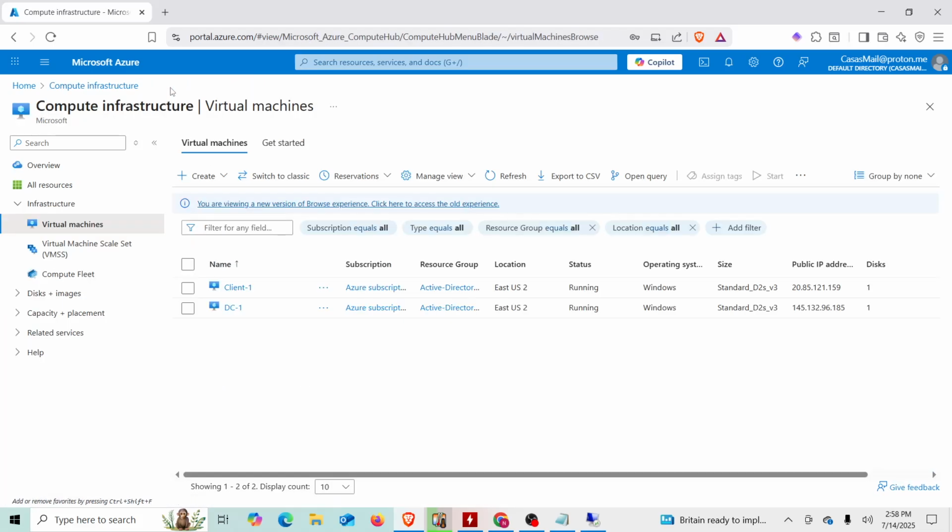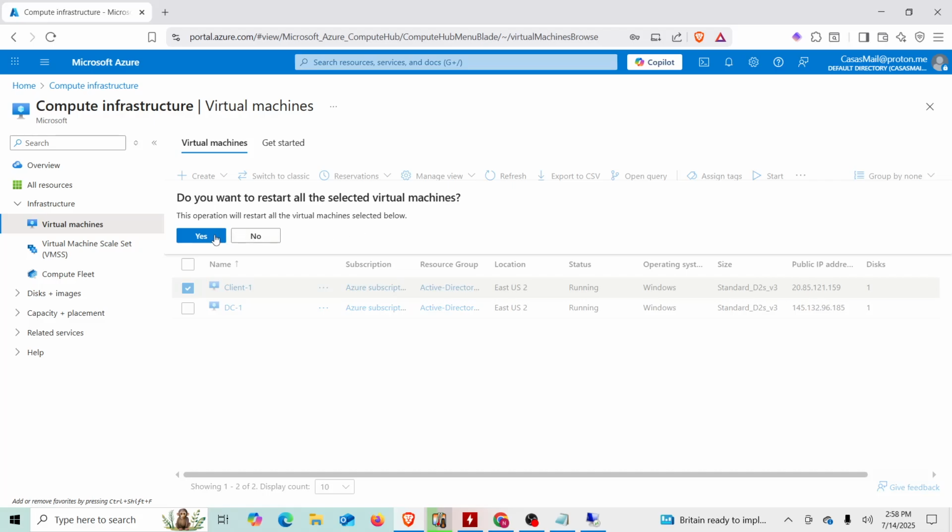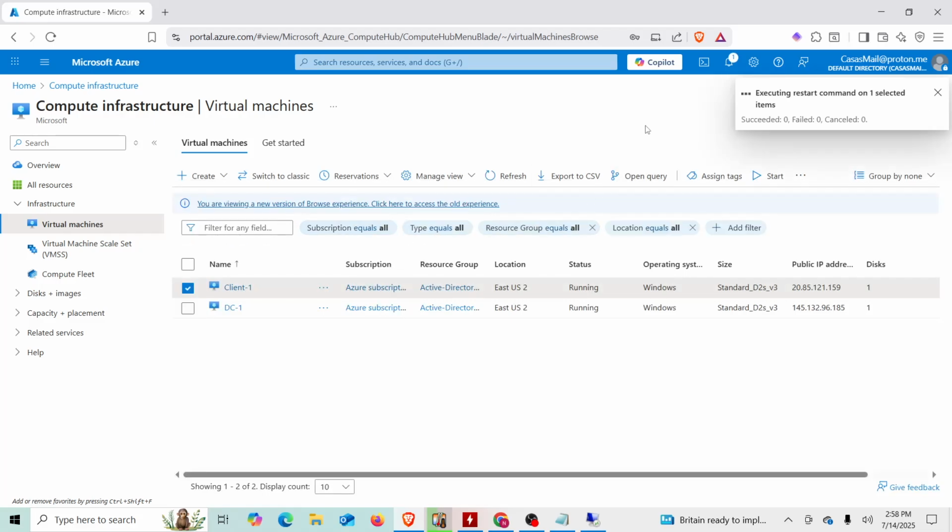Is a little shortcut. And then we're going to select our client 1, and we're going to restart it. Right here, restart. Say yes. And give it some time.